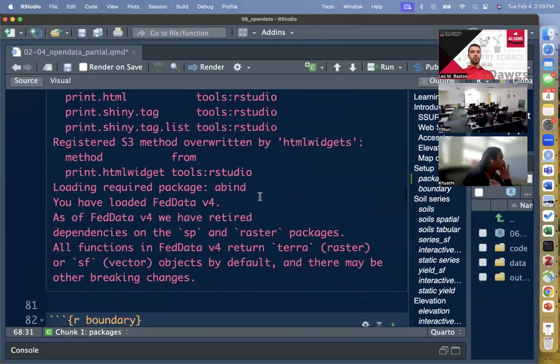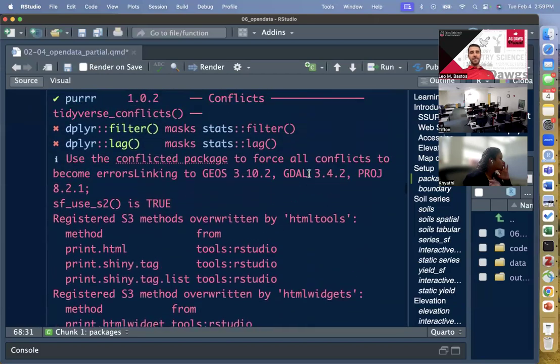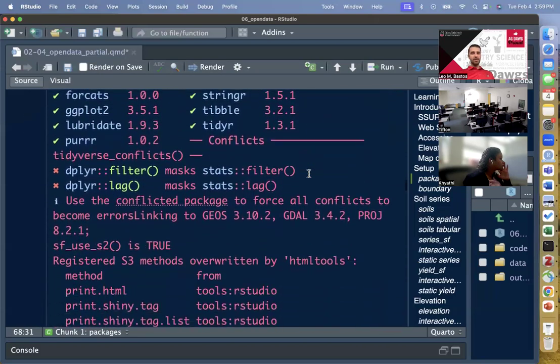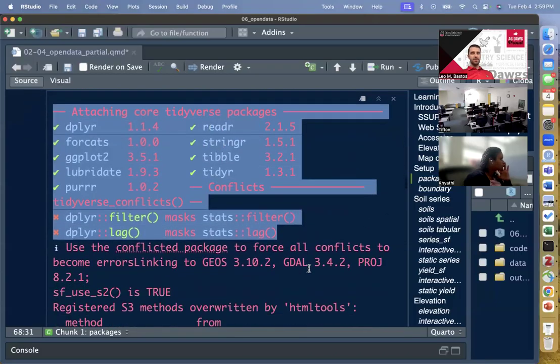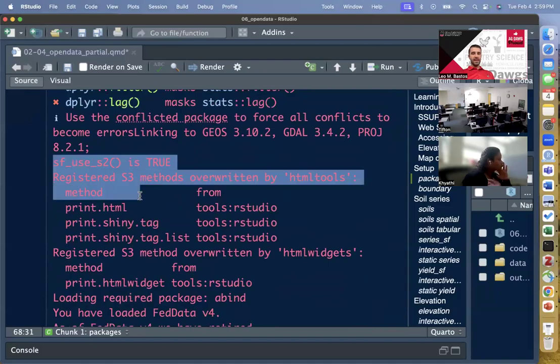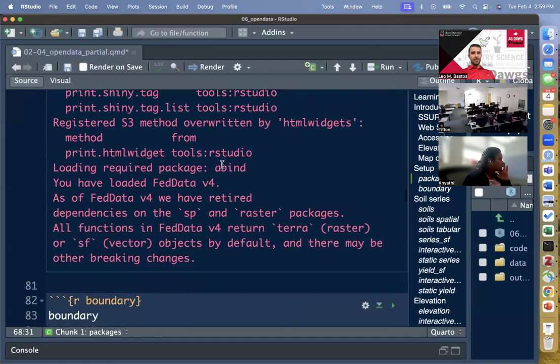We always get some warnings and messages here, but I don't see any error message, so that's the key thing. This first warning is from tidyverse, and then we have something here from SF. Yeah, we have the FedData.